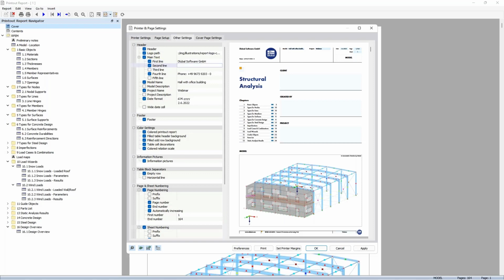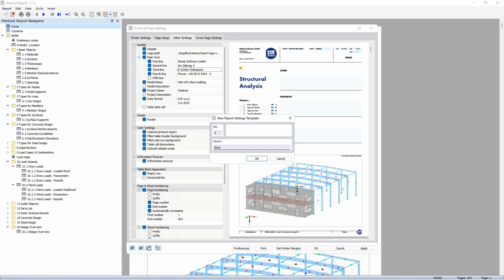Then our address of our company, Weg 2 in Germany, Tiefenbach. Okay, and I can save it as a template.